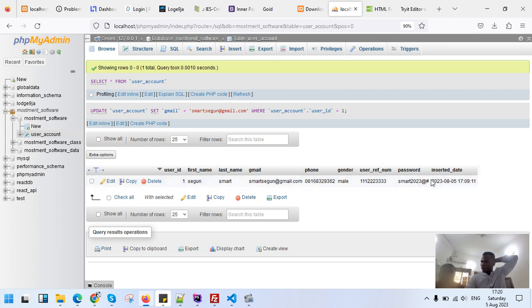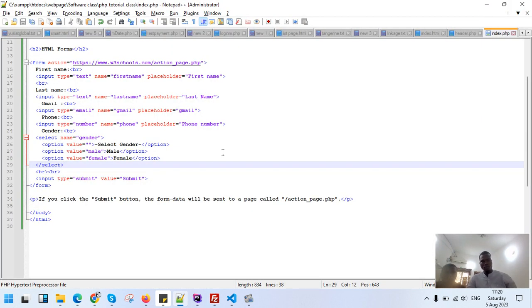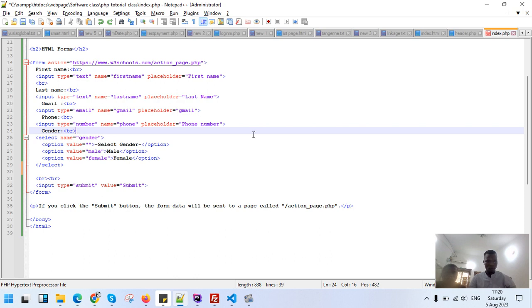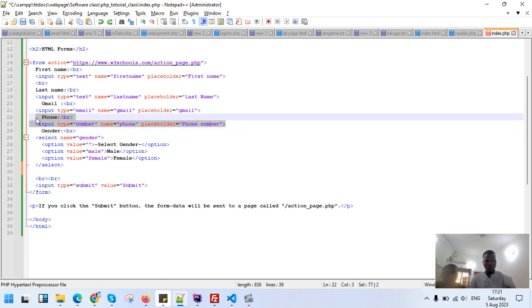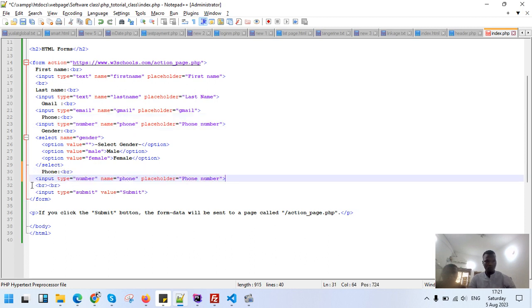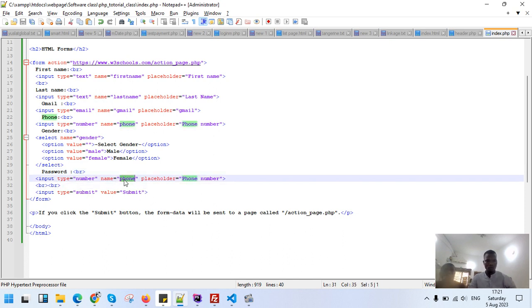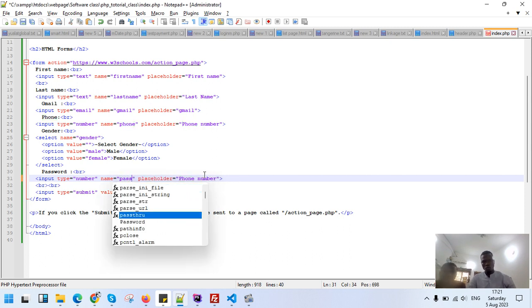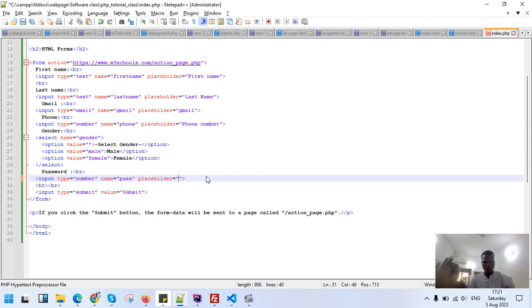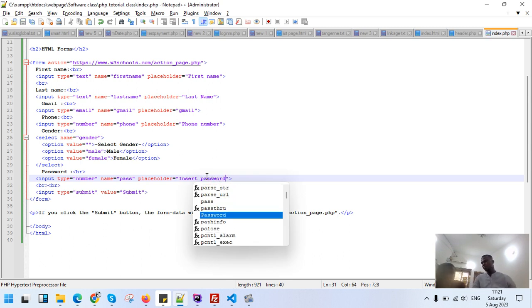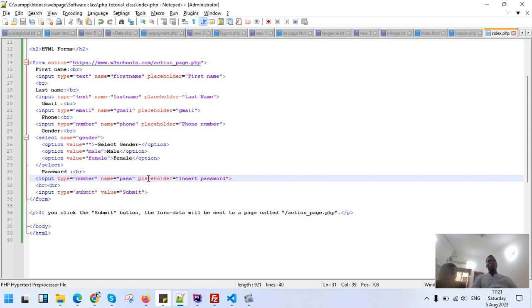So that password, if you don't want to type it yourself, hold on first. Okay, insert password.